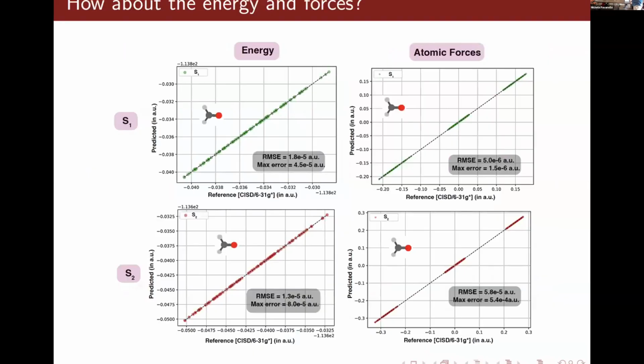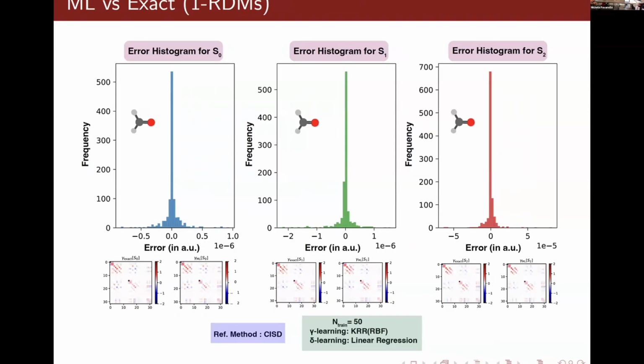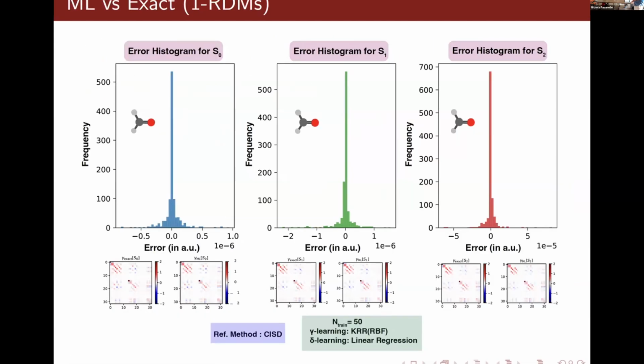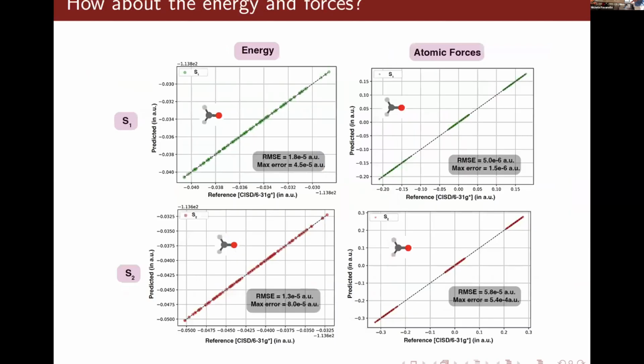So sorry, is the training data also from excited states? Yes, you have to have excited state training data. In this case, CI singles and doubles. And you just take the first two states, the ground and the first excited state? Yeah. Right now I'm focusing on this area. But if you want to go here, you need to add more training points, which will be necessary for those.